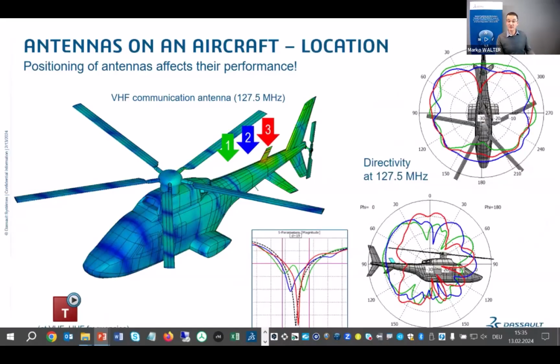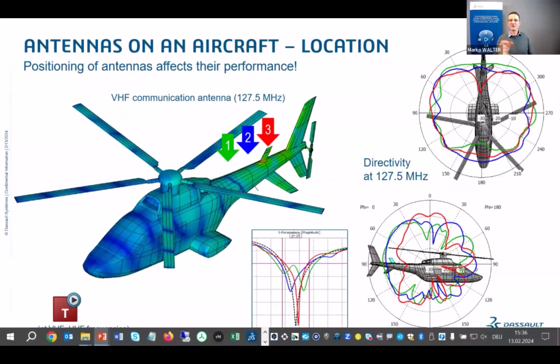So first, we understand that placing it at all affects performance. But now we need to understand how precise positioning affects performance. You might want to move an antenna back or forth on the fuselage to reduce interference to another system. So for example, here, we might want to move it further back so that it's not so close to some of the other antennas.